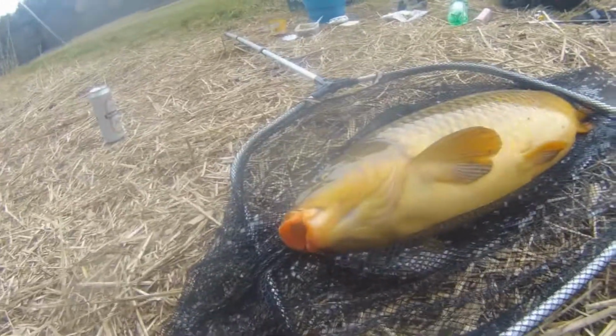That was only 2 minutes to fight. Yesterday it was 3 minutes. Hooked. Good hook set again. That was a corn and a maggot and a piece of worm. Nice one. You put up a good fight.